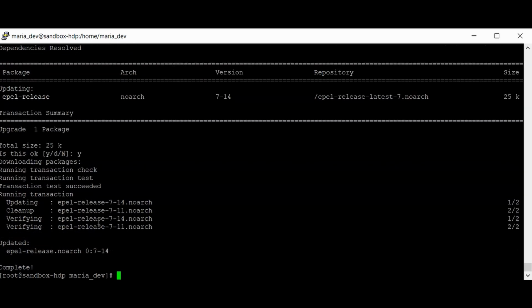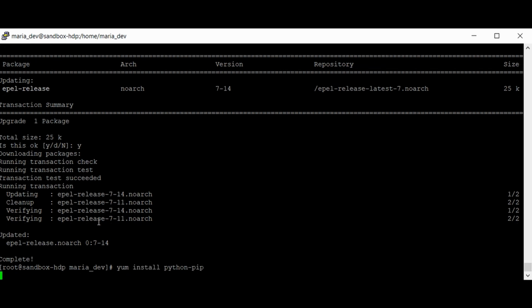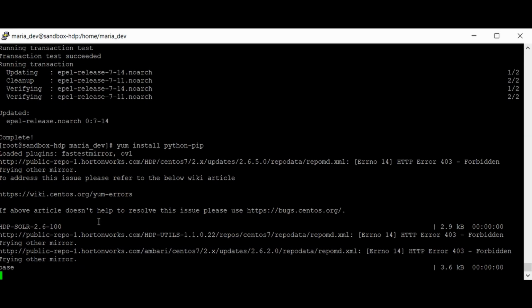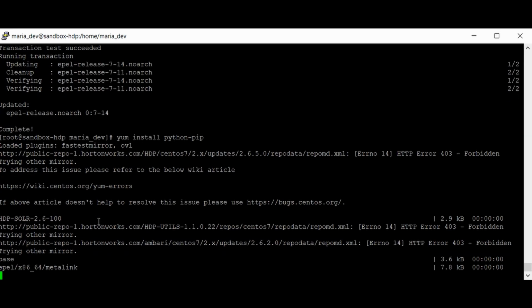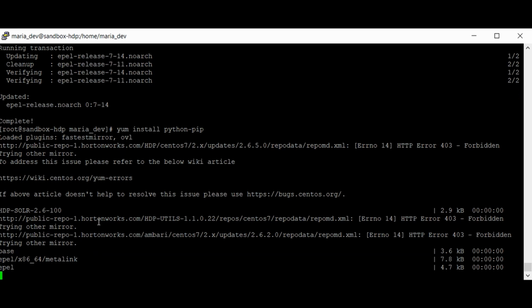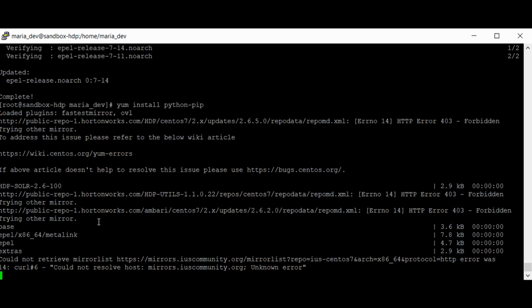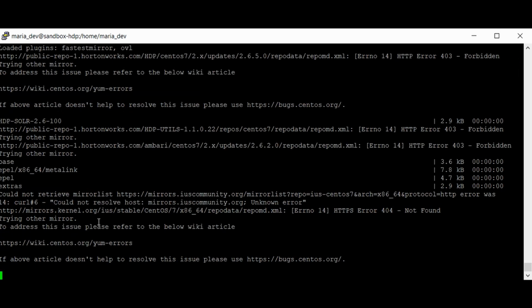And finally we can install Python by using yum install python-pip. So just run this command. You can ignore those warnings there.